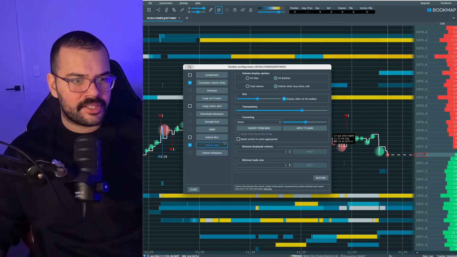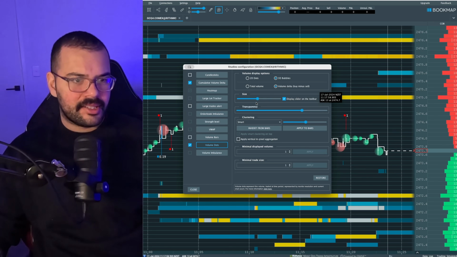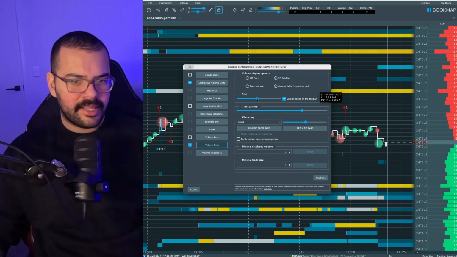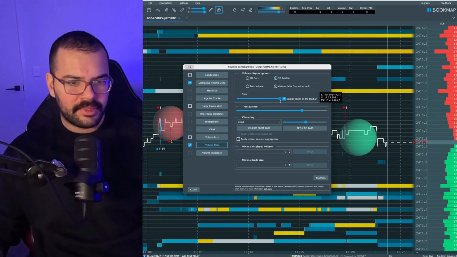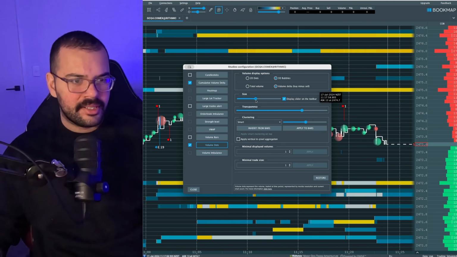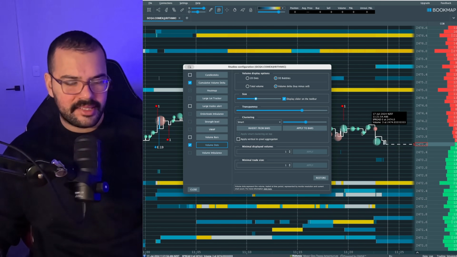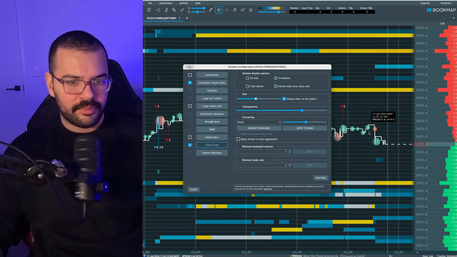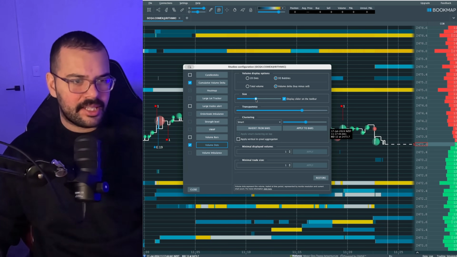Click on volume dots over here. Here's my volume dot size. It's just these bubbles here. I've got the size set just under halfway, because by default, I believe they are quite large, and that's a bit too messy, a bit too noisy in my opinion. So I've got them turned down a bit, and then I can also fine tune and see what's happening at each tick of movement as well.